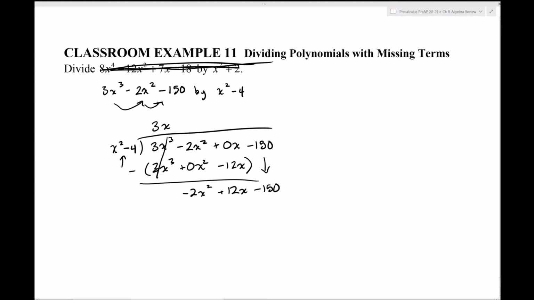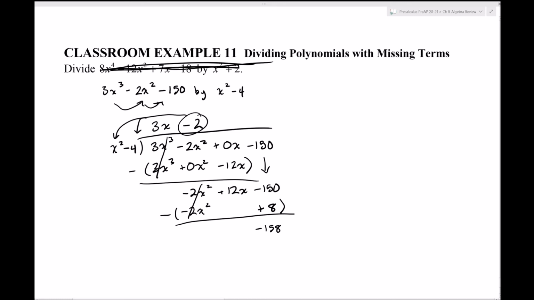So then we start this all over again. We look at the leading terms, negative 2x squared versus x squared. There's a missing negative 2. So if I multiply the negative 2 into the x squared, you get negative 2x squared, which is exactly what I want to cancel out. Then we also carry out the distribution procedure. Negative 2 into negative 4 gives me positive 8. And that positive 8 I'll have to move all the way over there, so that way it's combinable with the negative 150 because it's not an x term. Then we subtract these. These will cancel. And then the negative 150 minus 8 is negative 158. And we're done with the long division process.